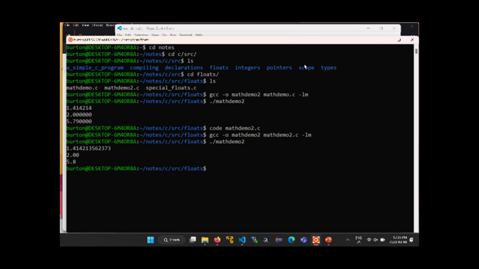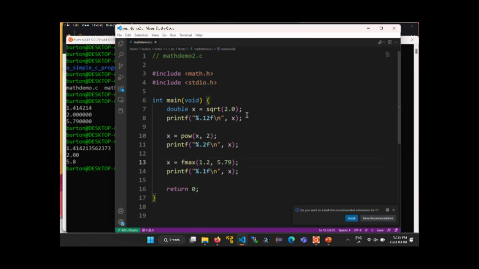So there's 12, 2, and 1 digit of precision. There's something else that you can specify. This is also on the assignment. So you're allowed to specify a number in front of the decimal point as well. If you specify a number in front of the decimal point, that tells printf the minimum number of spaces it should use to print the result. So if I put in something like 20 here, and this is 2, so I'm going to use 5 here. And 1 digit of precision, so I'll use 6 here.